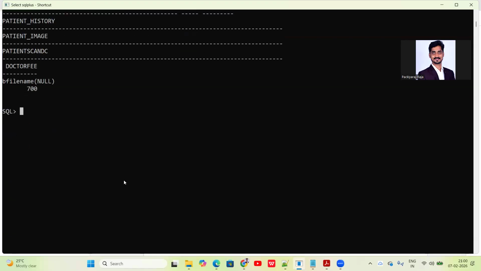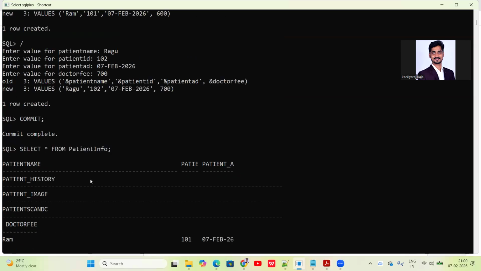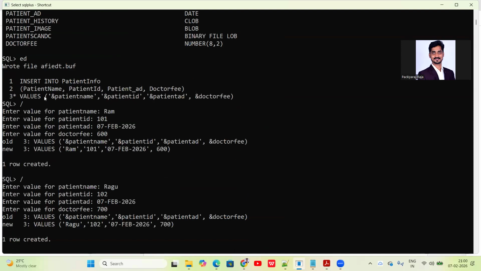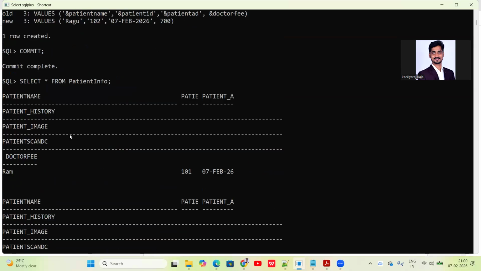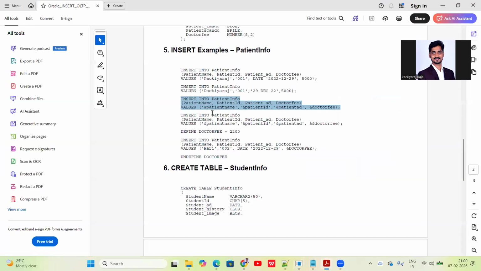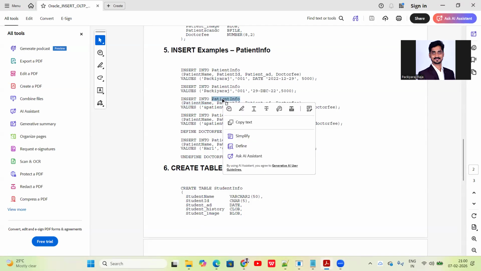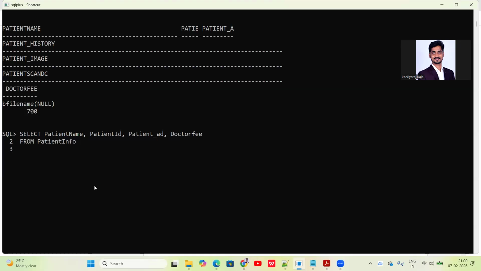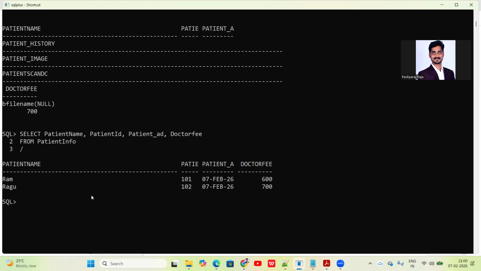So that's a way, however many records we need, we can just run and see it. Okay, so we'll just query select. Only these 4 columns we can pick. See, if you see, these are the 2 records.